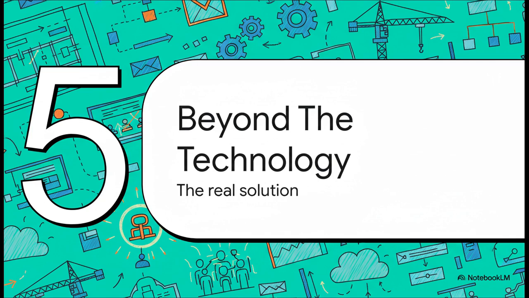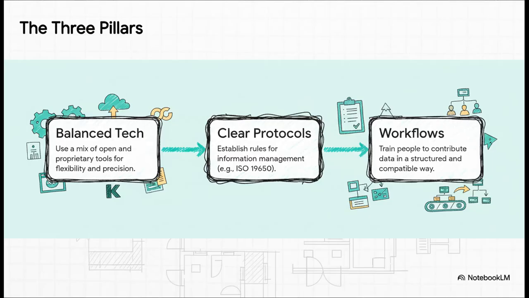Well, the real solution lies in looking beyond the software and focusing on how people and processes fit into the whole equation. A truly successful CDE really rests on these three pillars. First, a balanced tech stack that uses the right tool for the right job. Second, clear protocols, like the international standard ISO 19650, that basically set the rules of the road for everyone. And third, and this might be the most important part, consistent workflows, so that every single person on the team is trained to put data in the exact same structured way.